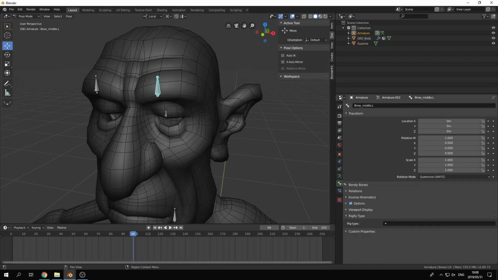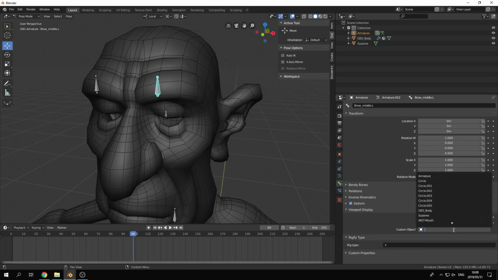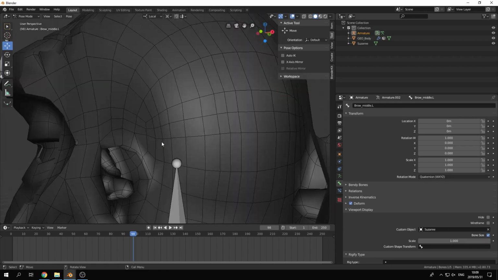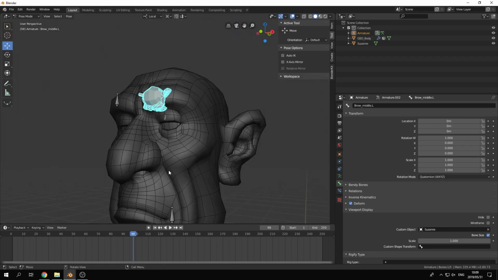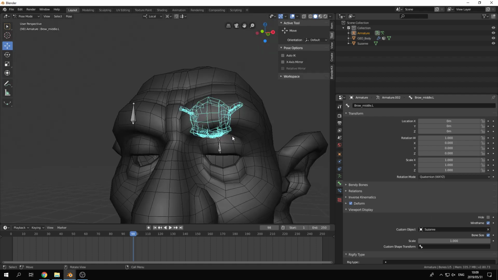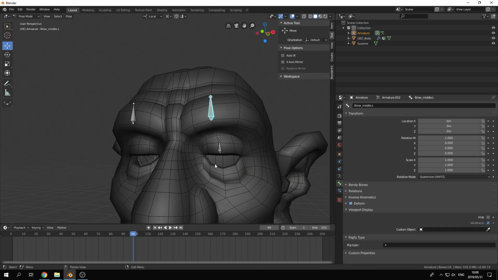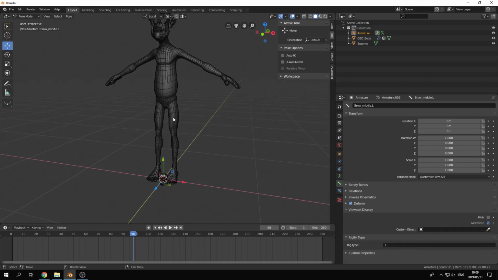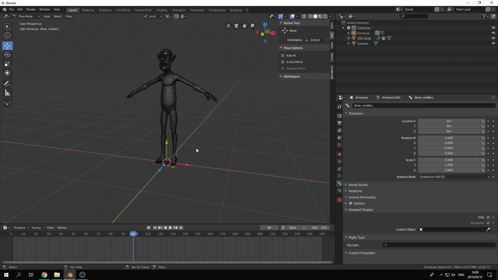In pose mode of the rig, go to the bone tab and go to viewport display, and over there we can select whatever we want. So for instance, we can select Suzanne, and we'll have a little Suzanne monkey head over there as our control. We can also select wireframe if it was an object that has geometry on it. Ideally we don't want a Suzanne, so what I tend to do is make a default one, like a circle, and then you can link all the circle controls to that object, or a pair of rings, or whatever it is, which tends to work easily enough.